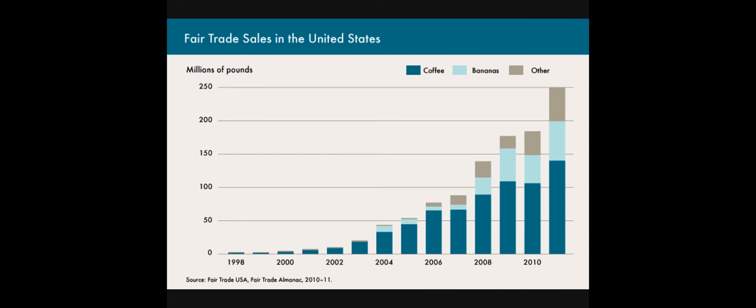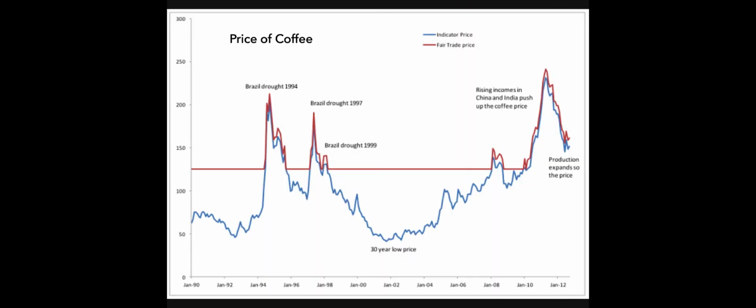This is the increase in demand and sales for fair trade coffee. I mean, we also have bananas and other things, but you can see there's a huge increase, probably starting around 2005, where we really want more fair trade coffee. Now, while fair trade coffee has increased, there's also been an increase in the price of coffee. Okay. And you can kind of see that trend start where we're talking about fair trade in 2005. Right. So coffee is getting more expensive. We demand more fair trade coffee, etc.